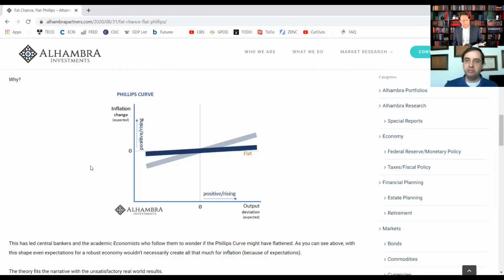But when you go through those arguments, things like frictions and all these other economists' gobbledygook, none of them are really compelling. And in fact, in the conclusions of a lot of these papers, they're kind of like, yeah, we're just throwing stuff at the wall and hoping one of these explanations sticks, because we're really not sure. We really have no idea how the Phillips curve could even become flat.